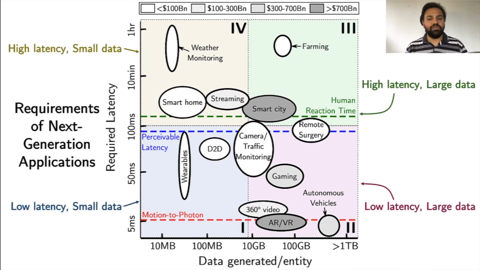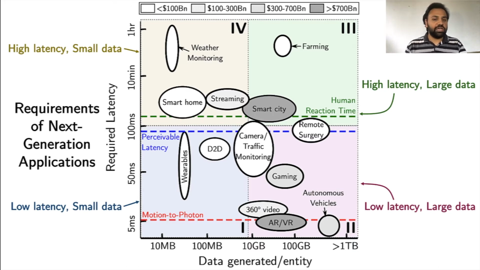Quadrant 1 on the bottom left encompasses applications that require low latency for operation but generate quite low data. Quadrant 2 holds applications that generate both large volumes of data and impose strict latency constraints. Most of the hyped applications like autonomous vehicles fall in this quadrant. Quadrant 3 is composed of applications that generate large volumes of data but have relaxed timing constraints, while quadrant 4 on top left is composed of applications that neither generate large data nor have very low latency requirements for operation.